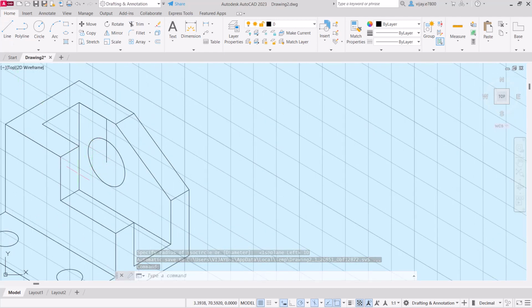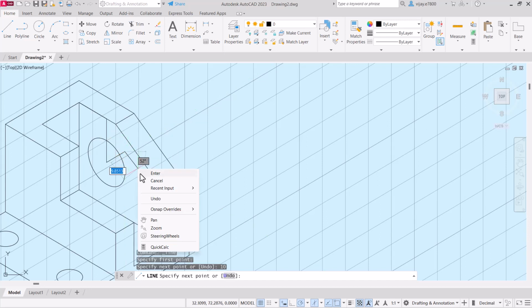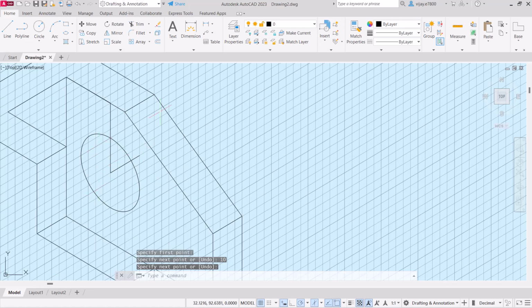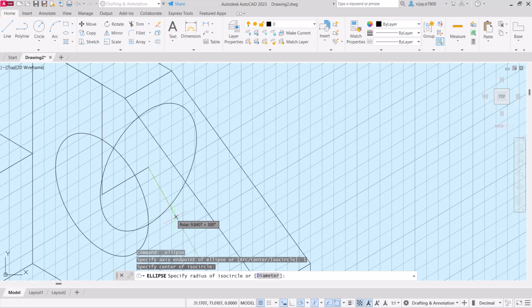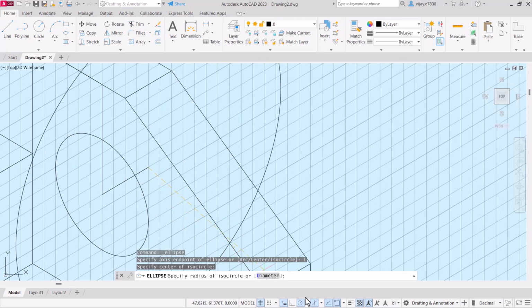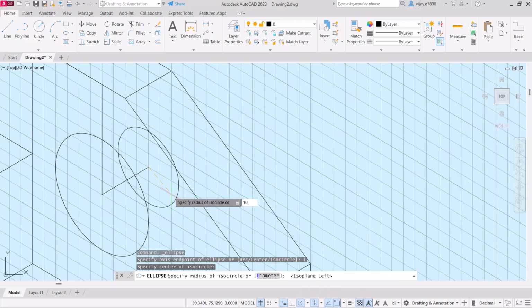The next thing that we need to do is move on the right side. So shift the isoplane to isoplane right, start a line from this particular point and move 10 units, because 10 is the length, the width of this particular wall type diagram. Now use isocircle again, specify center. This time the center will be the end point of this line, this one, and then again take a look, your isoplane is not correct. So we are going to shift it to isoplane left and then specify the radius as 10 units.